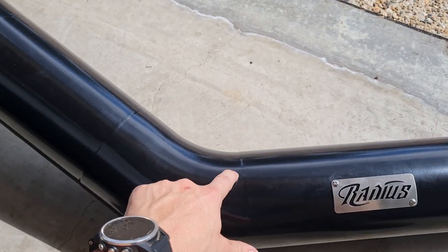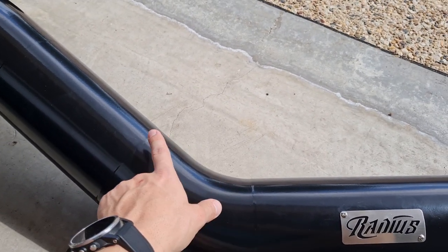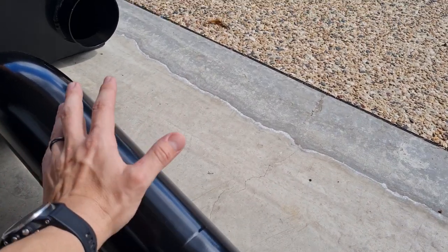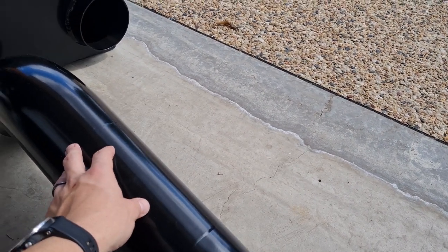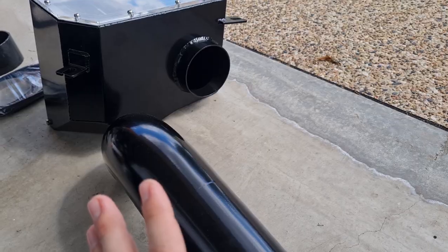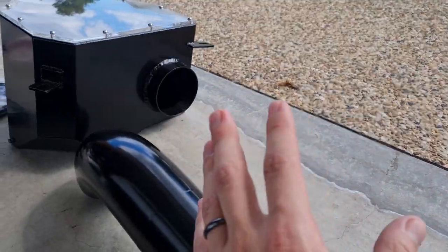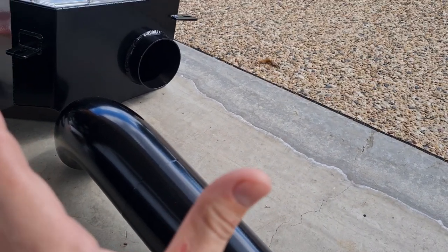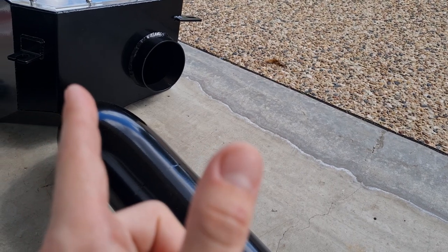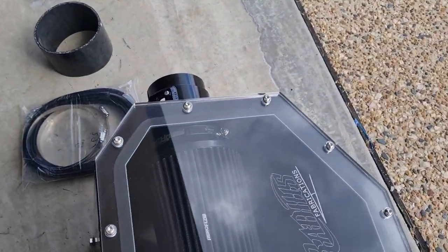The snorkel has been powder coated black to match the car. They have a seamless option so you can't see the joins, but it is what it is - doesn't really bother me too much. Everything all in all looks good, and for $1,700 to $1,800 certainly can't complain. Five inches sounds big but you really don't realize how big it is until you see this thing - they look a lot smaller on the car but these things are actually huge, and that airbox is massive too, so very happy with how the kit has turned out.